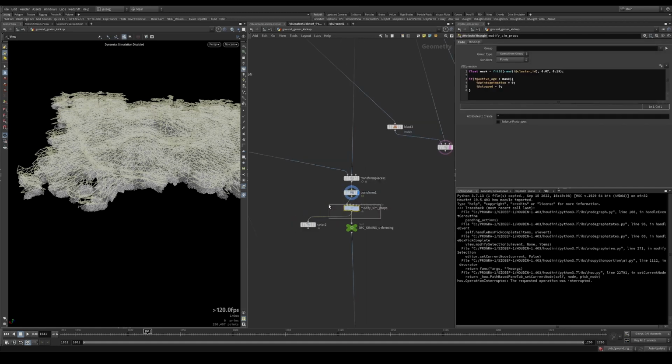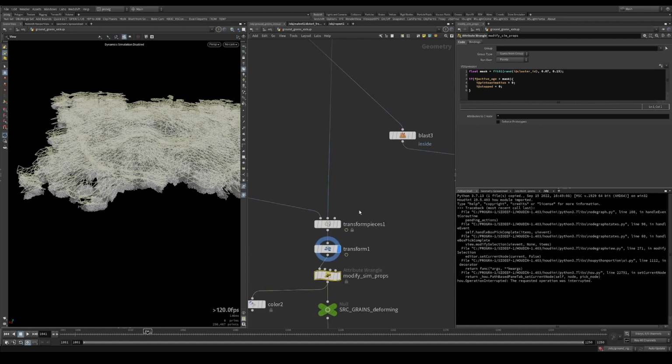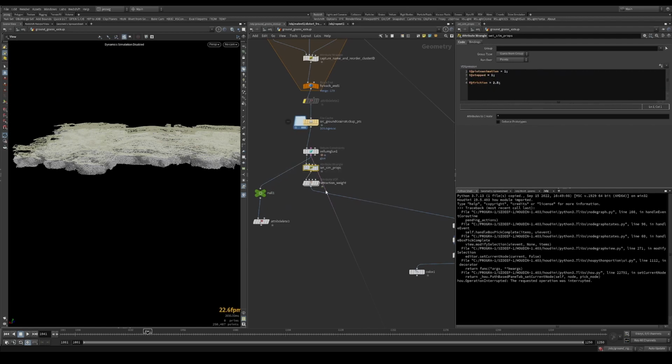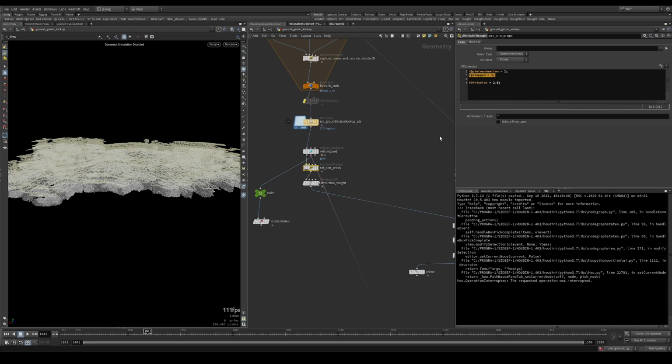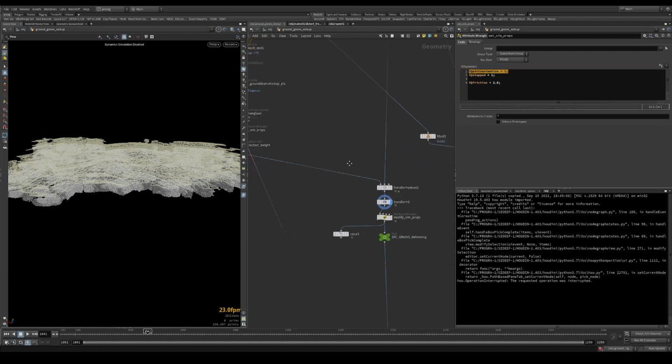And on this triangle, this is where I'm modifying the sim properties based on some attributes that I've generated from the RBD pieces. So what I used to activate these grains, since by default we set the sim properties to be stopped, these guys are just gonna follow the animation since they're pinned to the animation.